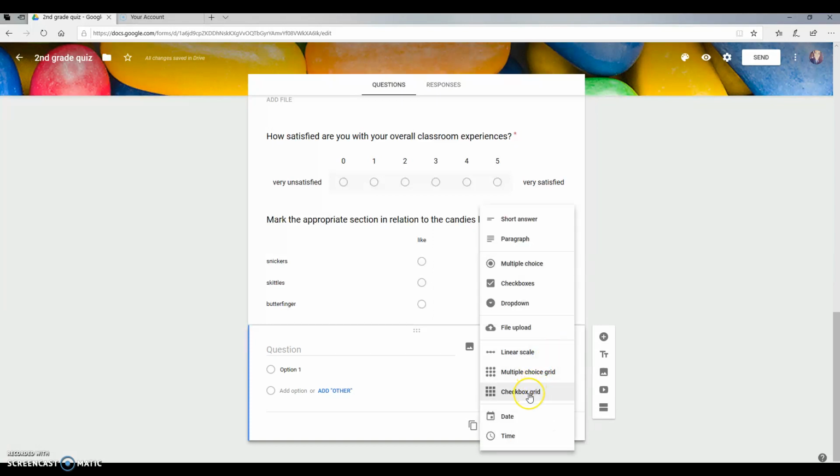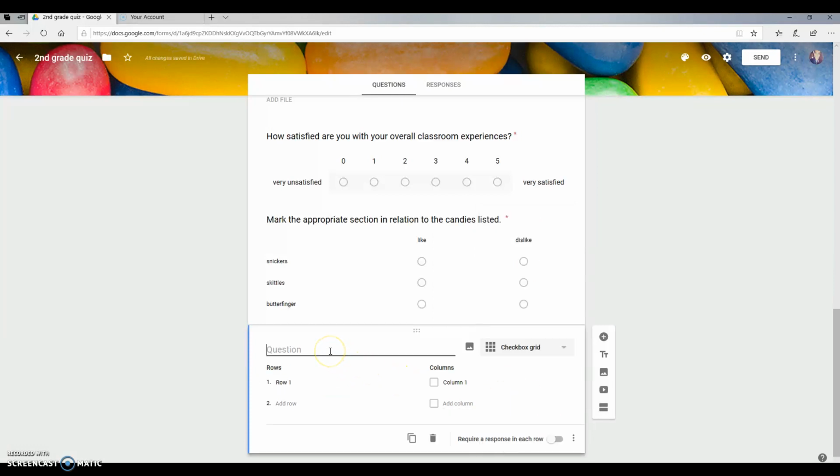All right, and then your last type of question would be a checkbox grid, which is pretty similar to it, but you're going to add check marks on it.